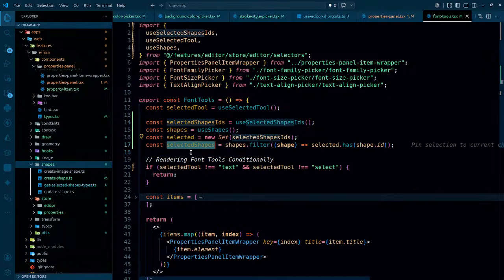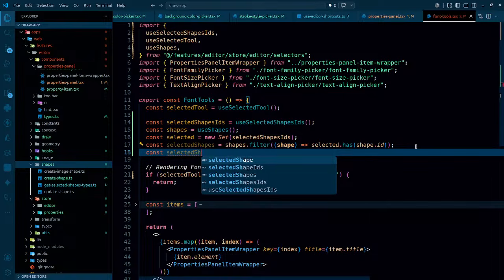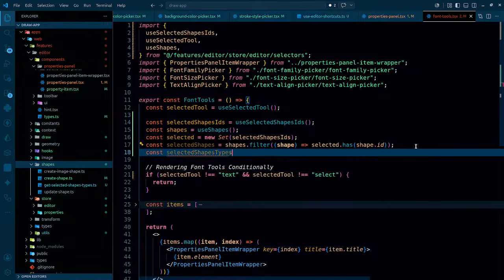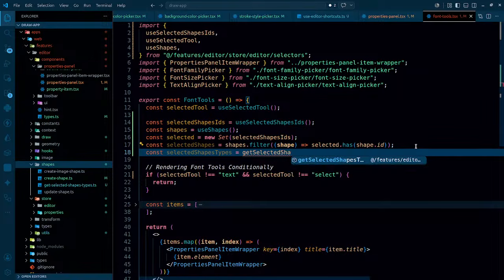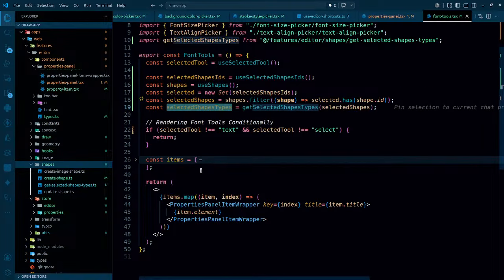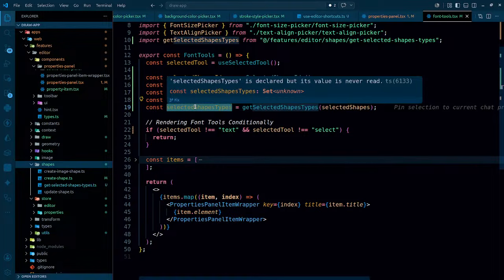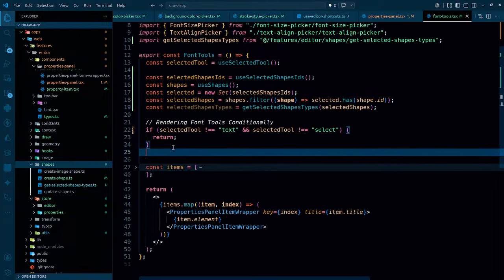We have the selected shapes. Once we have the selected shapes types, once we have the types, so now what I will do, this type is actually a set, and I'm gonna check one more thing in here.